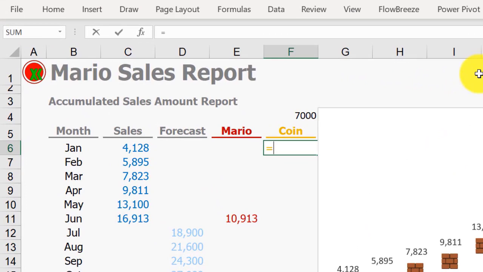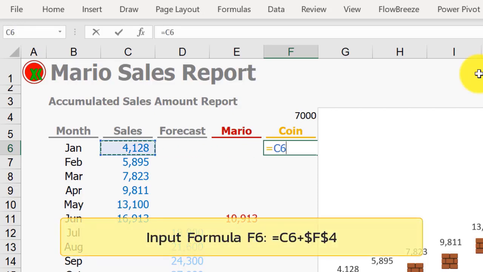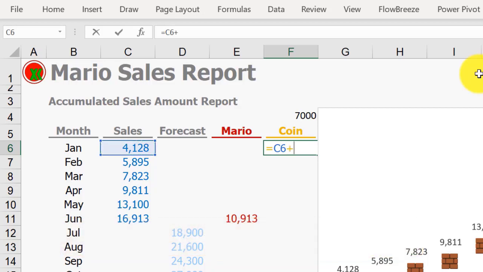Then go to F6, input the formula equal sign, and then select C6 plus F4. And I press function F4 because I would like to copy the data down.